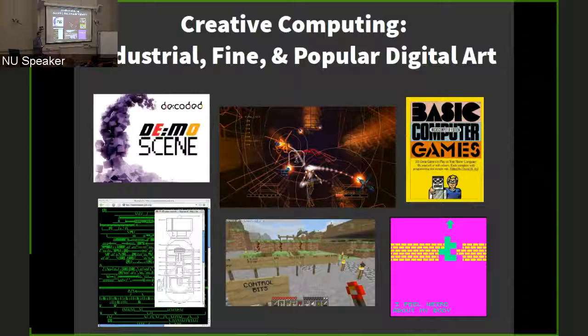It's relatively unknown. But if we had this broader concept of creative computing, we would certainly include the work of the demo scene. Now, net art, like this piece by Jody, would be part of this. Just playing Minecraft might not be computational expressions of culture to begin with, but if we build an ALU in Minecraft, then we have to say that people are engaged with computing there also.